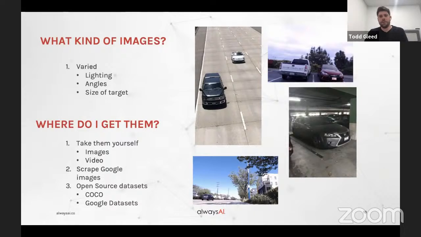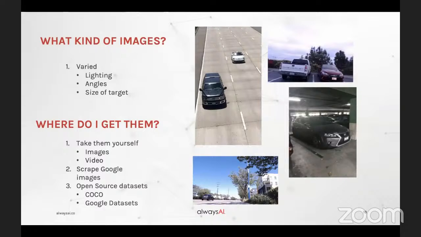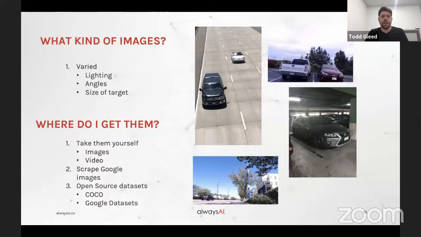So what kind of images? We built this to be a general model, trying to get a variety of scenes and situations so that it could be useful to anyone with an application idea. So we mixed up the data set, made sure we had a variety of lighting. We got dark in the garage, bright light, sunlight, and then also sunset. Just trying to capture as you're going to inference, and we wanted to keep that general.